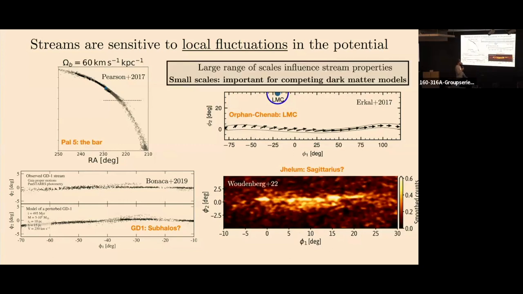And what I'm trying to get at with this slide is that there's this huge range of forces and scales that are very relevant for modeling streams. The small scales are what we're really interested in for competing dark matter models, but we really need an inference and analysis pipeline that's able to combine many sources of perturbations and paint them all onto the stream, so we can try to disentangle basically who done it, what caused the density variations that we see, and can we get some posterior distribution, something like that.